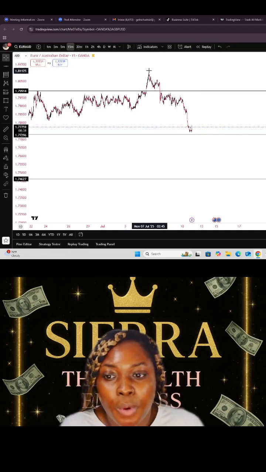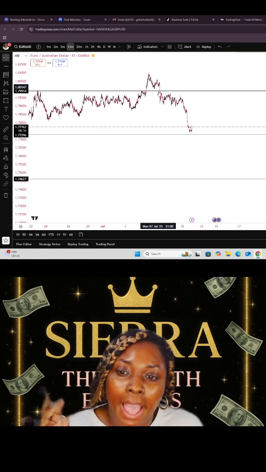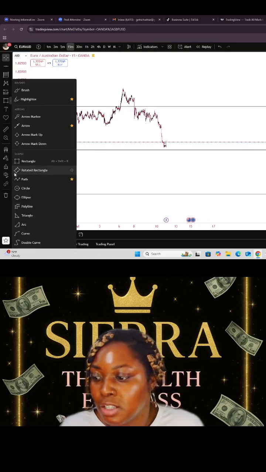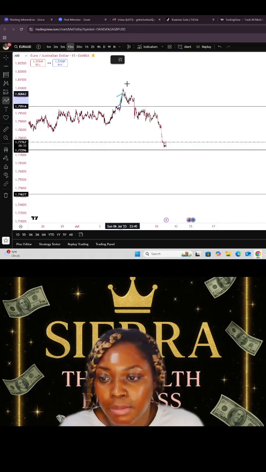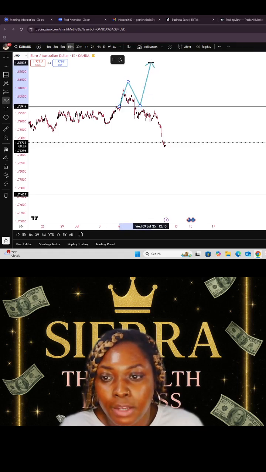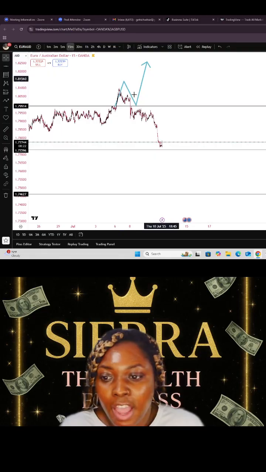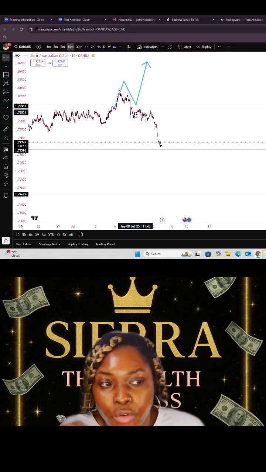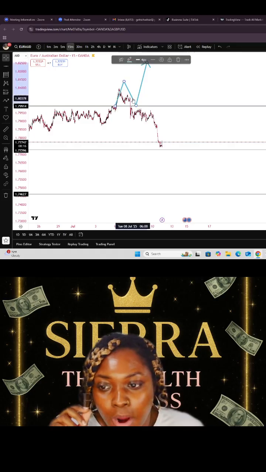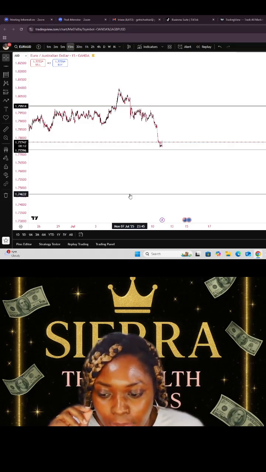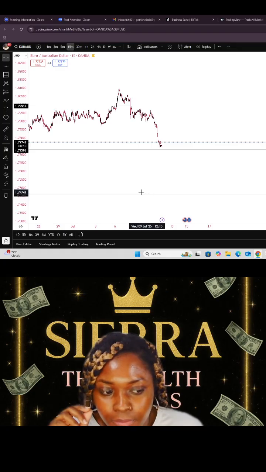Now we want to wait for price to come back into the zone. Okay. It has to come back into the zone, because sometimes you'll see this. Price will trade outside, price will come to the zone, and then price will trade away. Okay. If price does not come back into the zone, you do not have a trade. Price has to come back underneath this line, or price has to come back above this line. Okay.